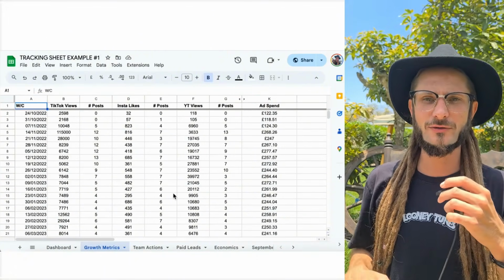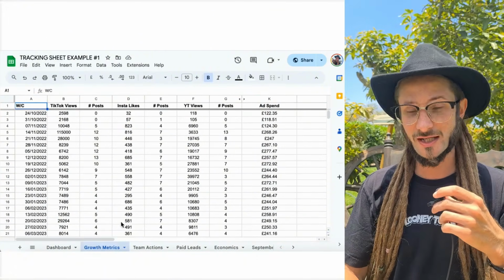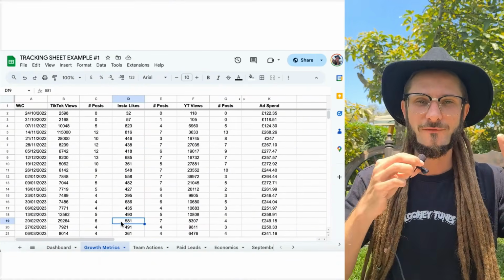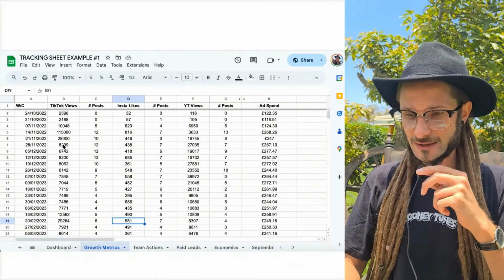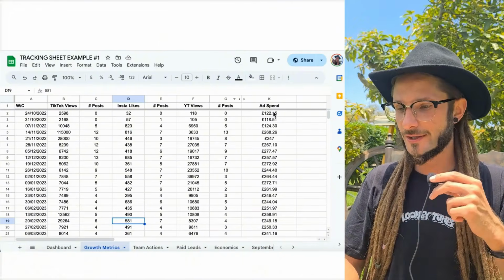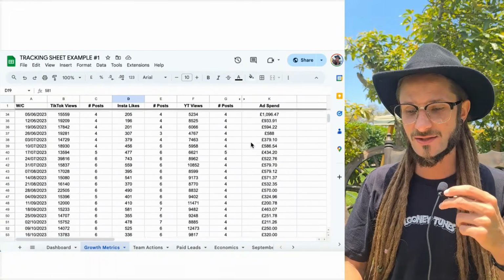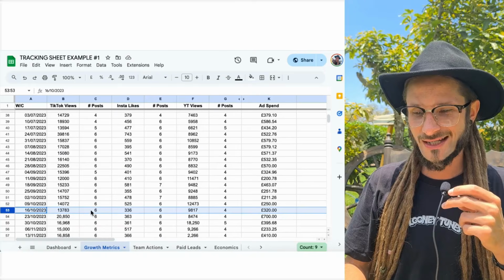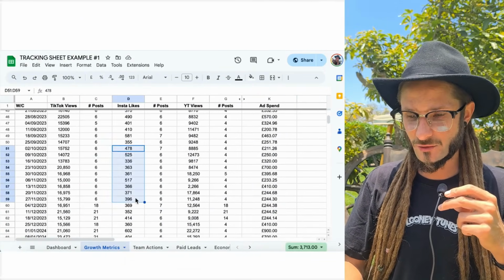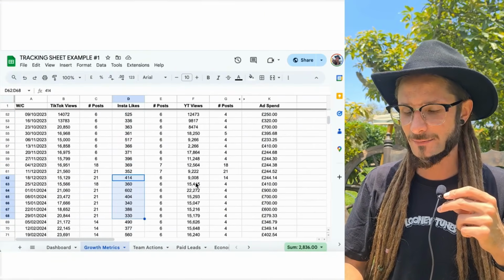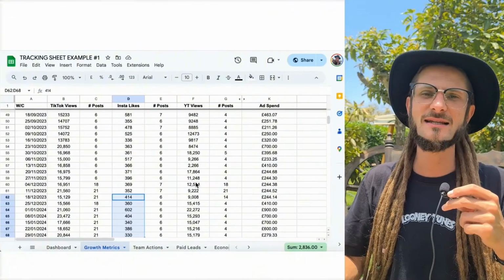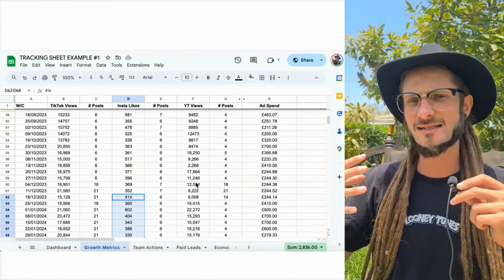Okay. And then under the growth metrics sheet, we have a growth metrics sheet here as well. And here on a weekly basis, we're going in and adding in the results for the social media. Here we have TikTok views, the number of posts, Instagram likes, number of posts, YouTube views, number of posts, and ad spend, how much we're spending on each of these things. And again, week by week, we're adding this data so we can tell the client, we can see the trends. It's dipping a little bit, then it's increasing a little bit, right? We can create graphs and pivot tables in order for us to present this data, and to read the data to understand fully what's going on.